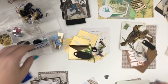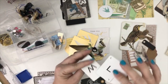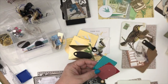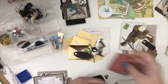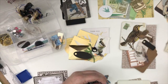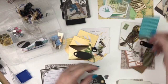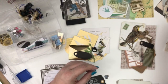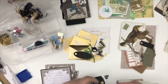This actually works with that one. Okay, so then I do have these little cards that came in this set in the collection. The brown would probably look good with either one of these. I don't really have a lot of that one. Not really loving the red. So maybe I'll put the red over here and put this one over here. And that could potentially work with this, possibly. That one's getting a little colorful for my taste.